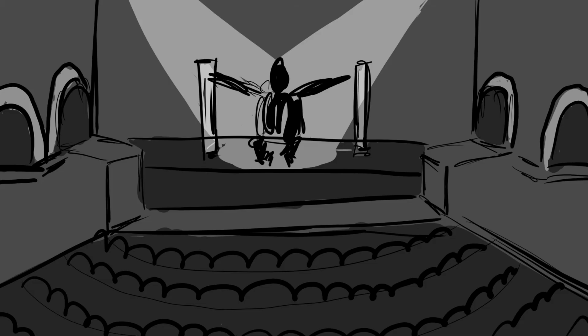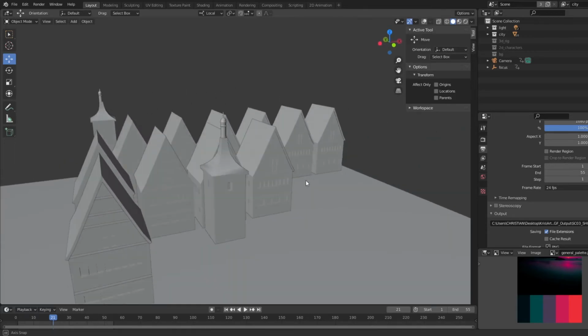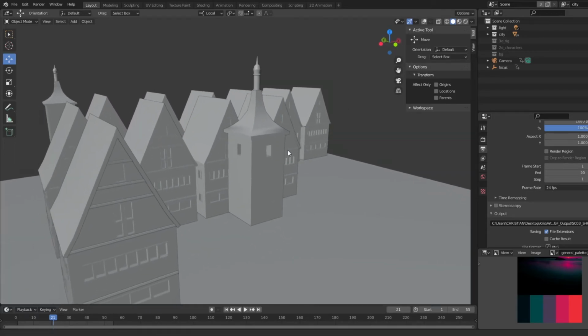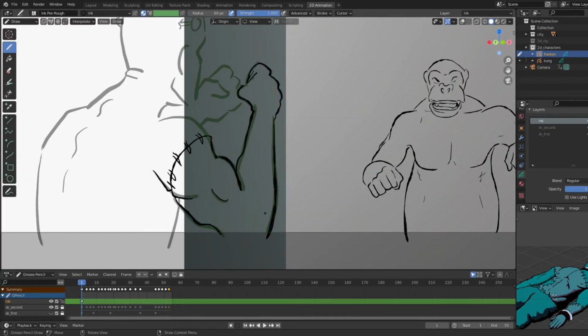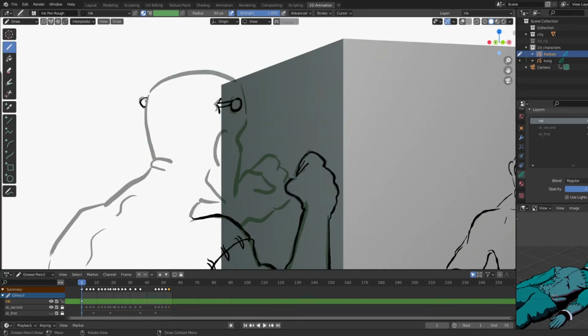Scene 3, shot 2. Without counting the mistake in the first shot, the fight was the one that took me the longest. I had to plan a whole bunch of stuff to make the shots synchronize with the music and also be entertaining enough. After modeling a quick city and recycling the house I made previously, I drew Kong and Frankenstein onto 2 separate objects. The shot plays out like this.